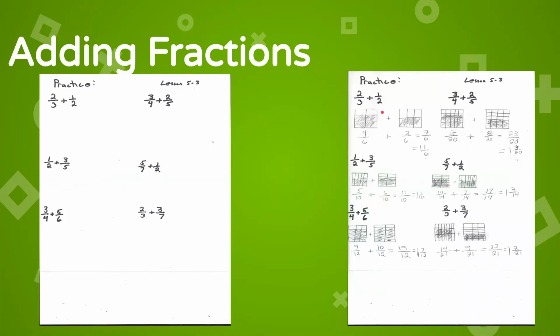And how do we do that? Well, we could draw a line down the middle of this unit, and that'll give us 6 equal parts. And we can draw another 2 horizontal lines here, or vertical lines, I'm sorry, and that'll give us 6 equal parts. So now we can count parts and what we have shaded. In the first one, we have 1, 2, 3, 4 out of 6 shaded parts. In the second one, you should have 1, 2, 3 out of 6 shaded parts. And that's going to give us a grand total of 4 plus 3, which gives us 7/6.